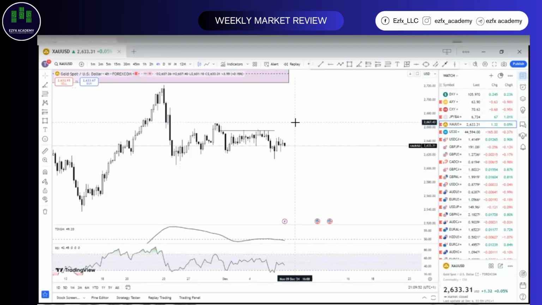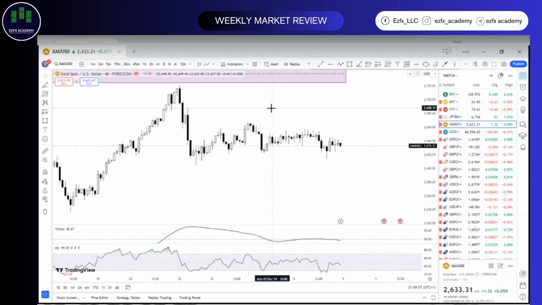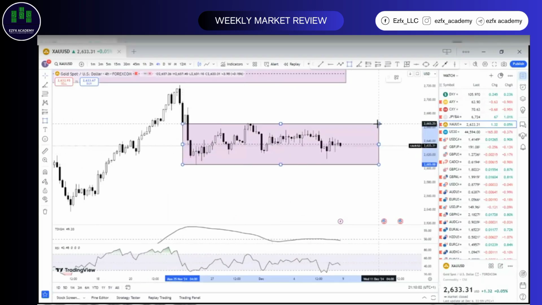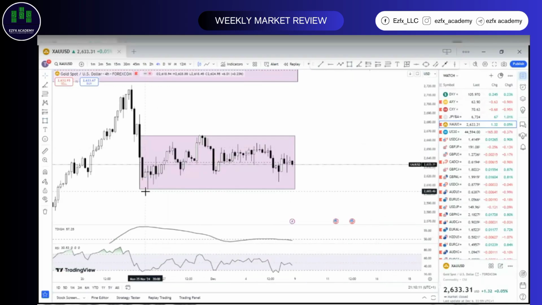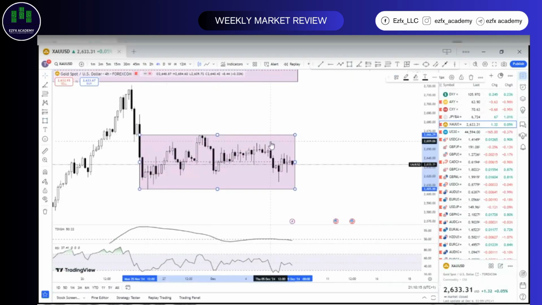All right, but let me delete that for a while. I want you to see something together with me. Now, this is the 4-hour time frame, and this for me is a very interesting range. We're currently seeing that price hasn't broken below this previous low around here, and price hasn't actually given us a break above this previous high here.